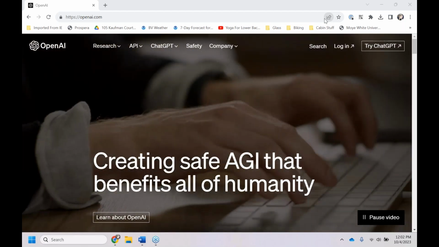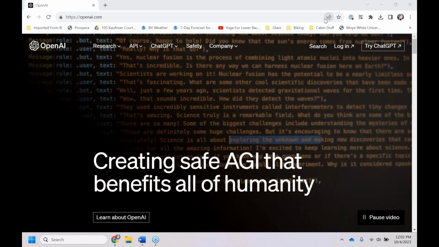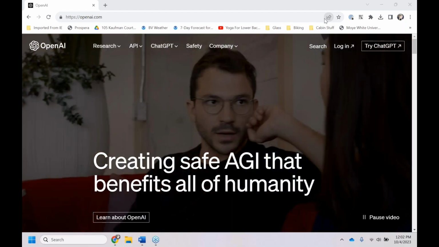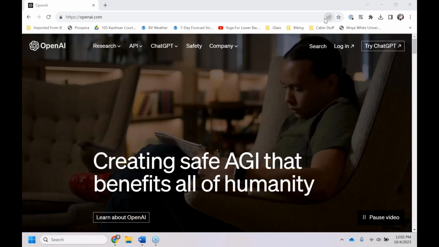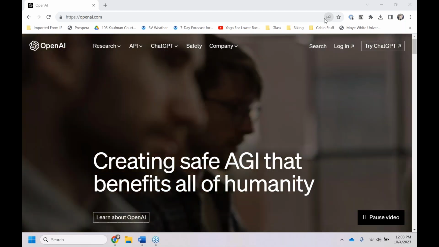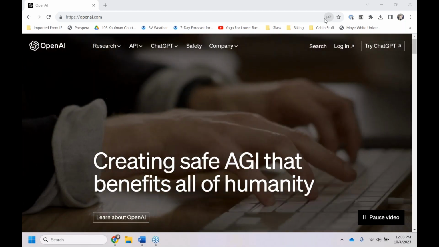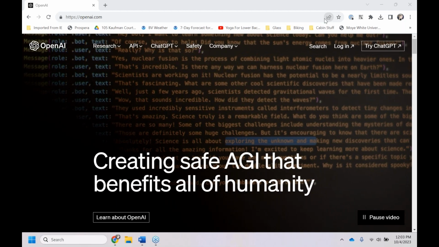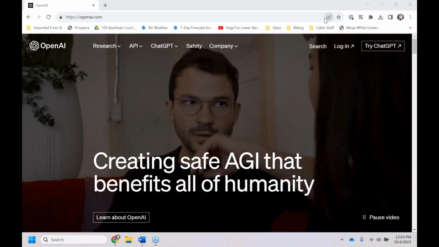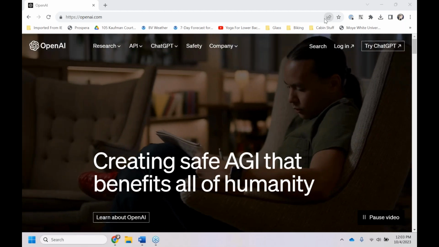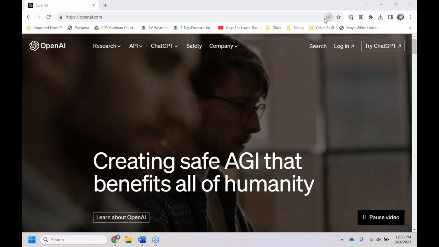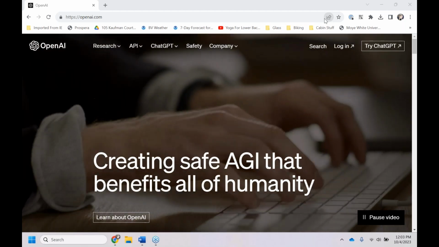AGI is AI that can solve any problem the way a human can, so that can pivot and make decisions and use some information to create new information and change behaviors and things like that. That doesn't exist yet. And so what we're going to be seeing and talking about today is AI. And as such, it's more contained. It's built to solve a specific problem.